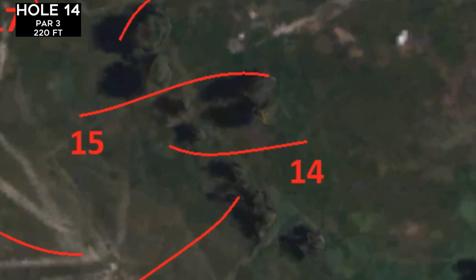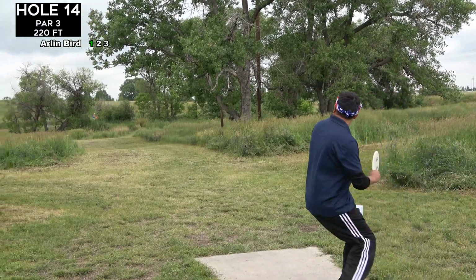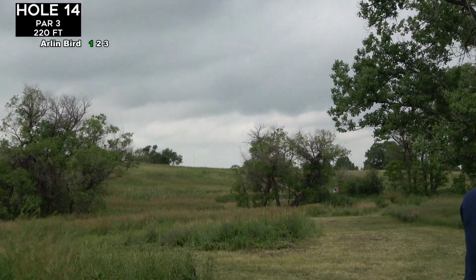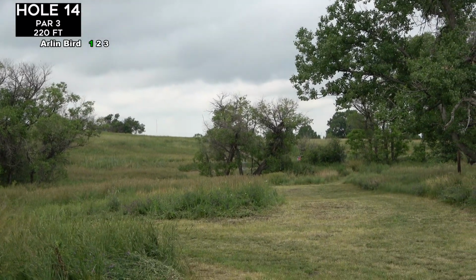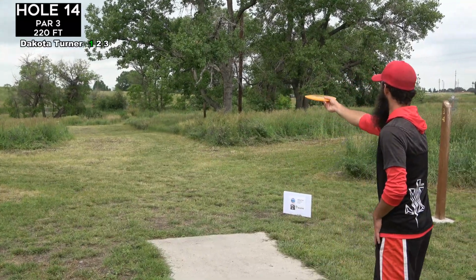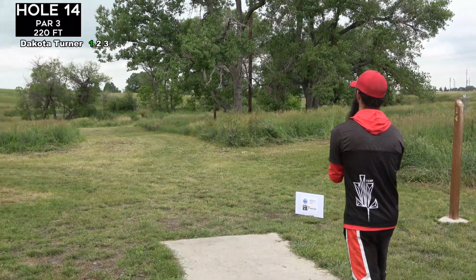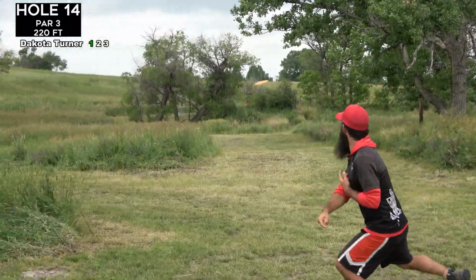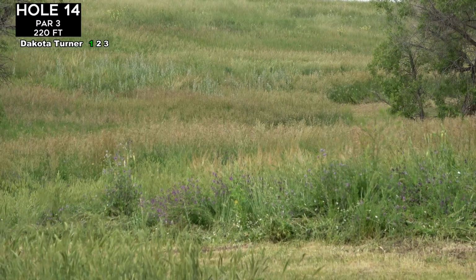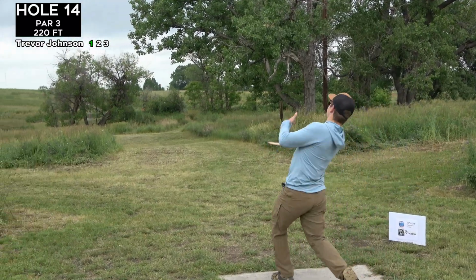Hole 14 here. There is a hyzer line, but most often you see the sidearm or the thumber. The thumber's a decent option. Looks like it might have rolled a little bit long into the tall weeds behind there, but still in good shape. You're choosing the sidearm option. The sidearm is kind of tricky. Yeah, I'm not much of a sidearm thrower. I don't use it often enough, so that was not great.